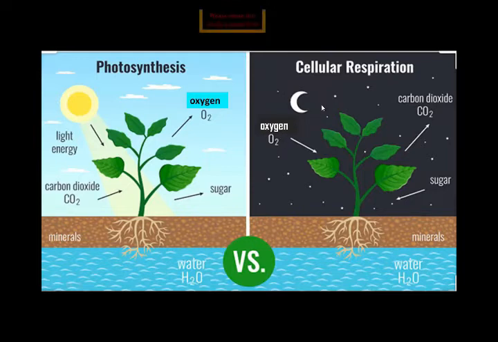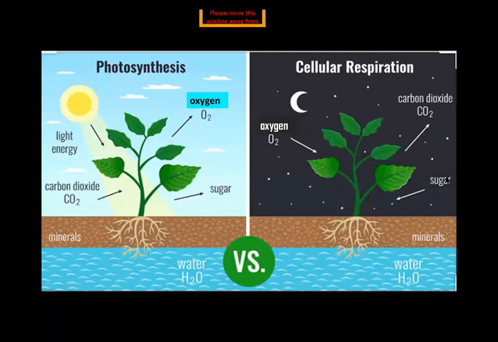So, first of all, cellular respiration. For cellular respiration, plants use oxygen and give out carbon dioxide. And in the photosynthesis process, carbon dioxide is taken in while oxygen is given out. With the help of this, at the end, energy will be produced. How will energy be produced? The sugar which is formed by the photosynthesis process will break down. There is a breakdown of the glucose.